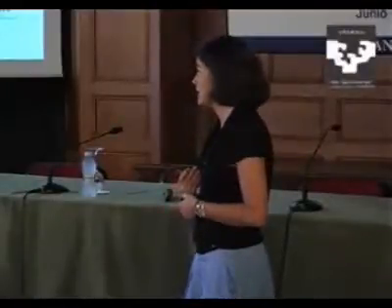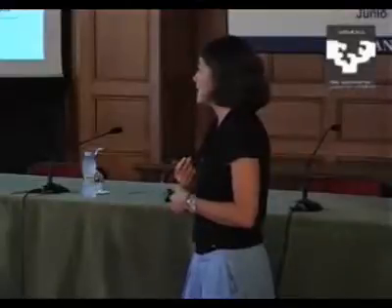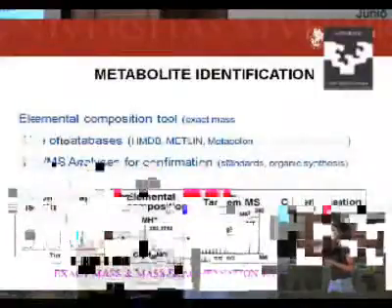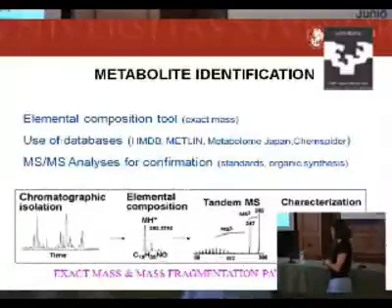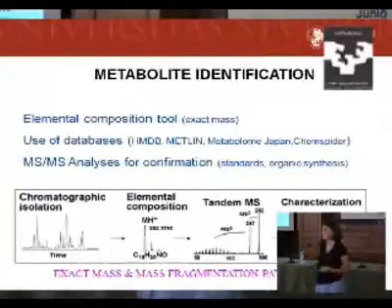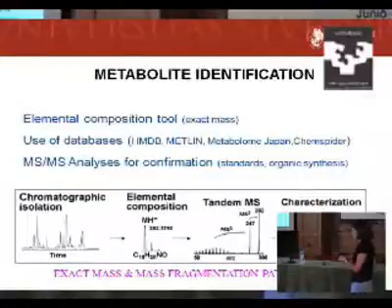And in the case that your metabolite is not there, you have to perform tandem MS and see the mass fragmentation pattern of the ions that are more intense, and if lucky, with the fragmentation pattern, you will have a clue of what kind of family of compound you are working with, and if there is no standard, you will end up asking for organic synthesis of that compound if you really want to corroborate the identification of the metabolite.